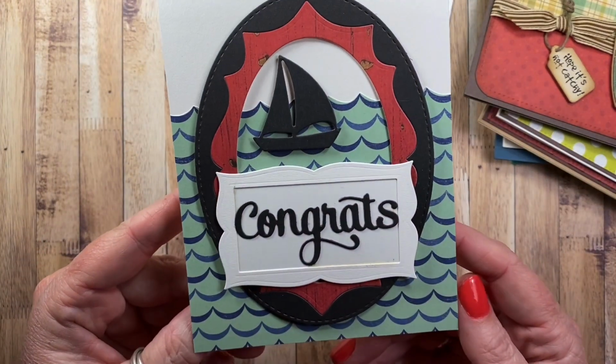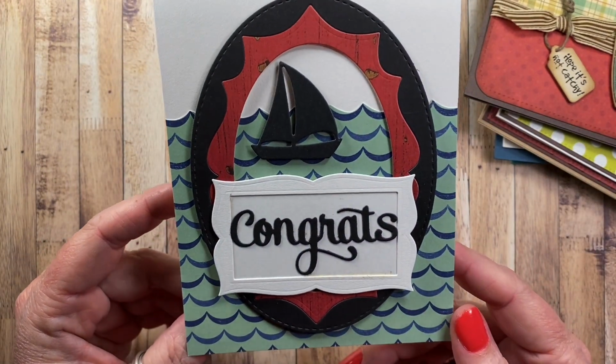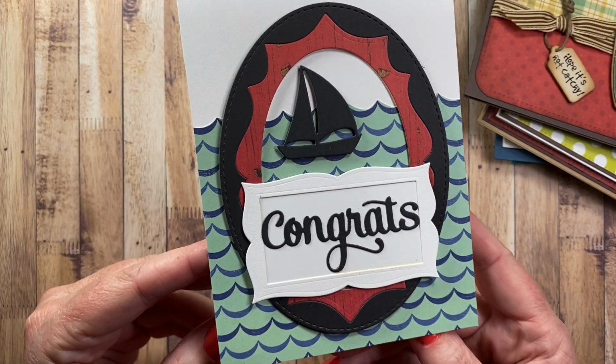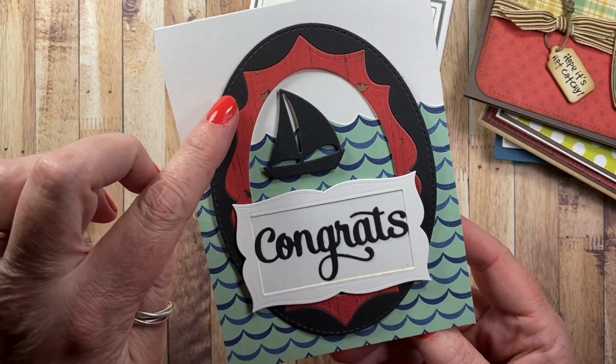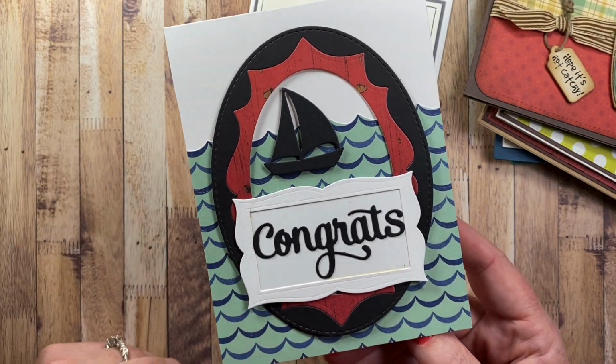Here is a congrats card. It's using dies from Impression Obsession. The sailboat, there's a waved background there. And then this really cool frame die is also from Impression Obsession.